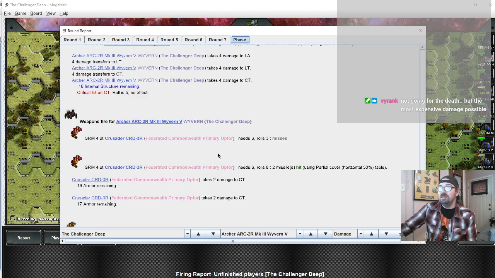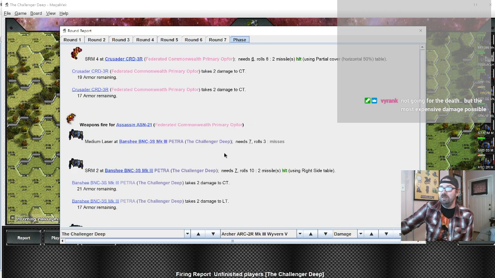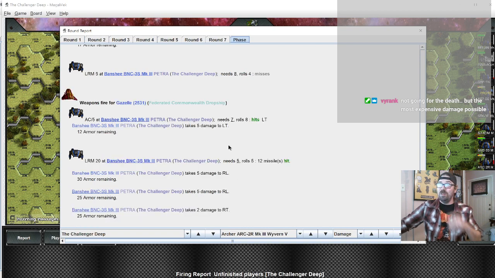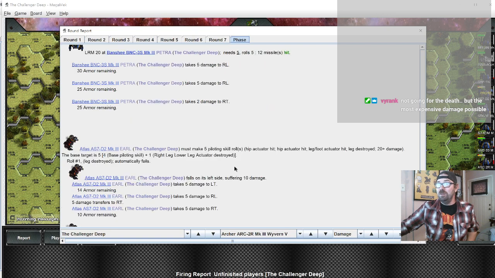On sixes, we've got return fire at the Crusader. We hit him in the CT twice. That's it. We only fired 2 SRM4s. I guess we were overheating pretty badly. The Assassin hits Petra in the CT in the left torso with a pair of SRMs. The Gazelle hits Petra in the left torso with an autocannon 5 and 12 LRMs to the right leg and right torso, down to 25 in both of those locations.